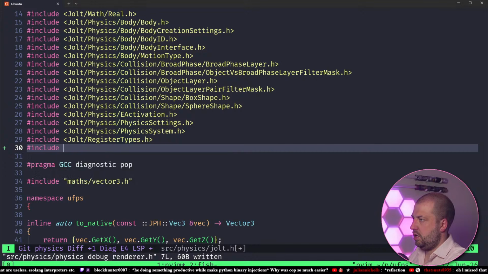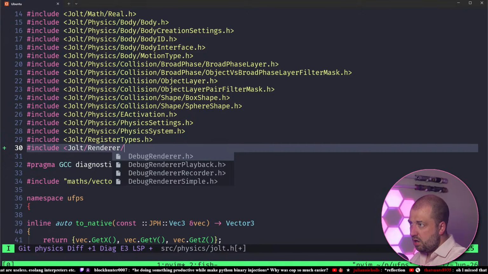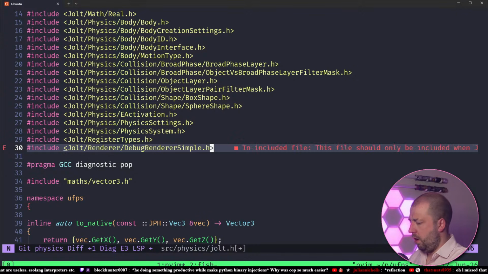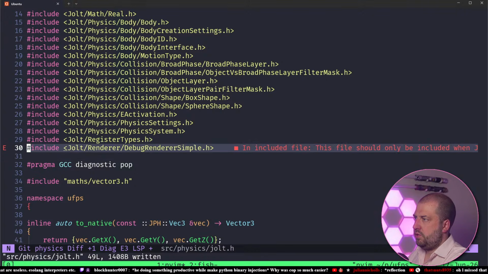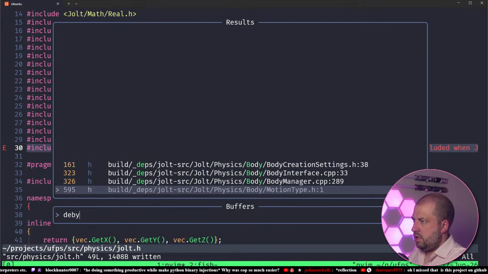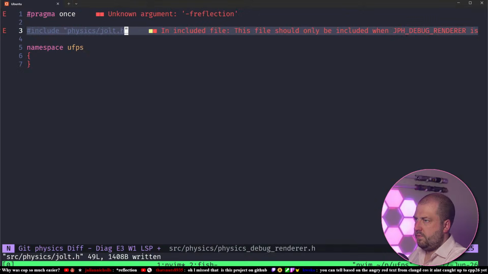So hash include Jolt renderer debug render. I don't know what a debug renderer playback and recorder are, but sure. So I have one of those, and then okay, fine.